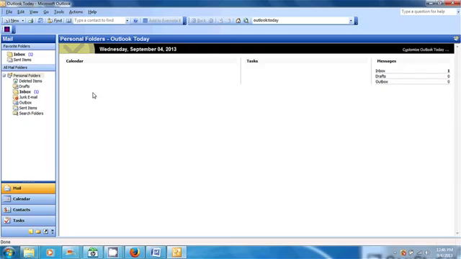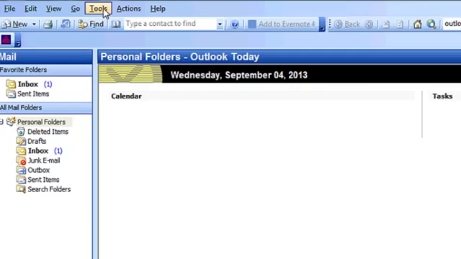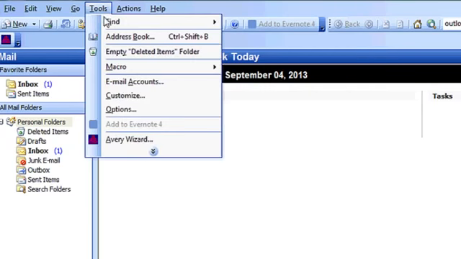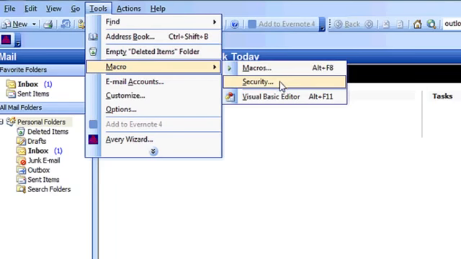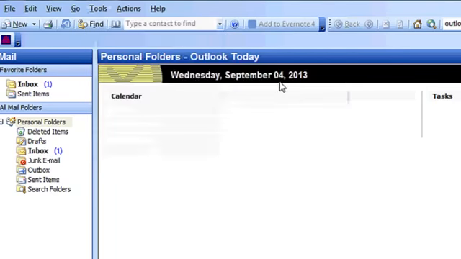So what we're going to do now is we're going to go into Outlook right now, and I'm going to go into Tools, and I'm going to go down to Macro, and under Macro there is the word Security. We're going to click on that.